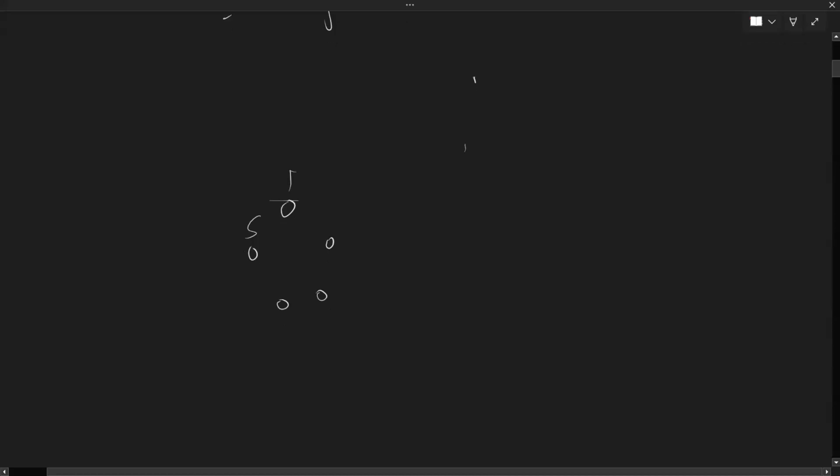Let's say a player chooses this coin, so this is removed and these two are flipped. Now tell me one thing. If the next player chooses this, what would happen?